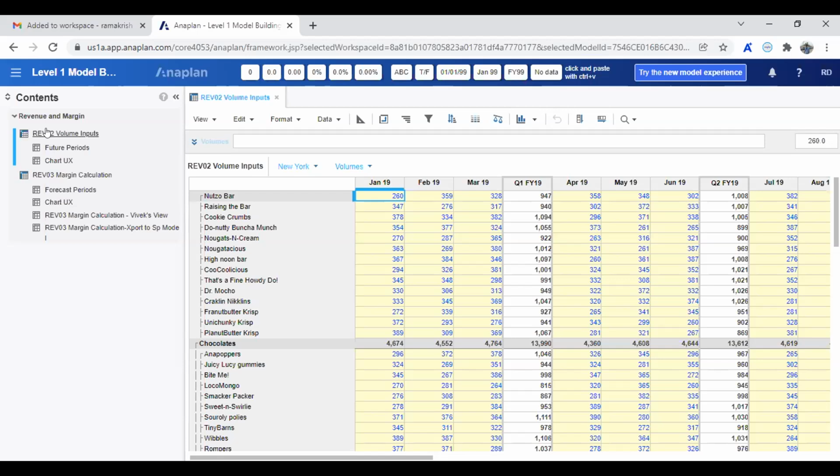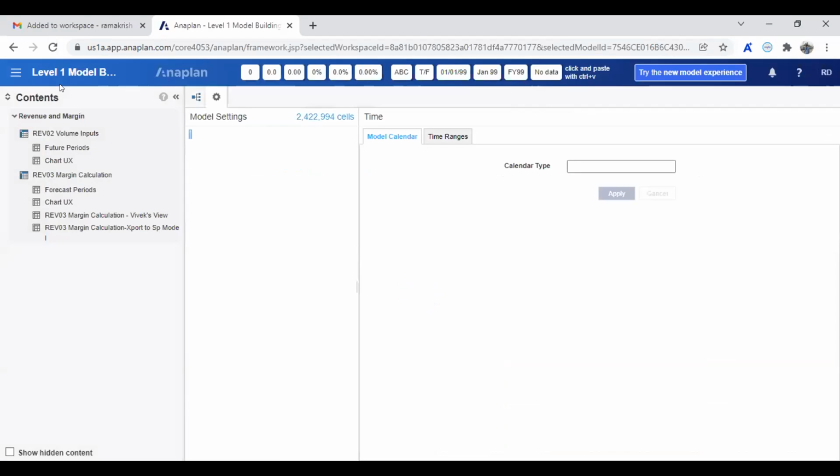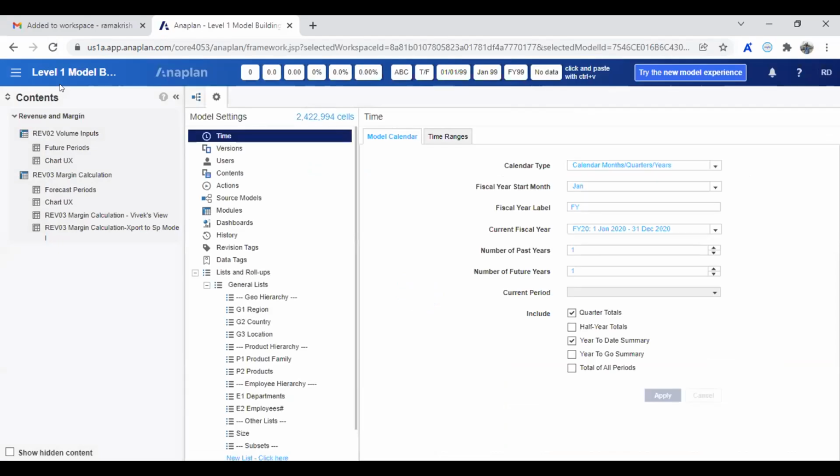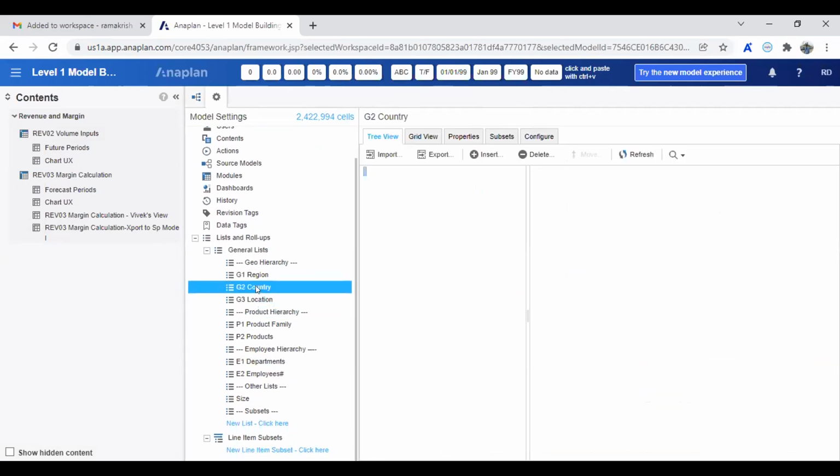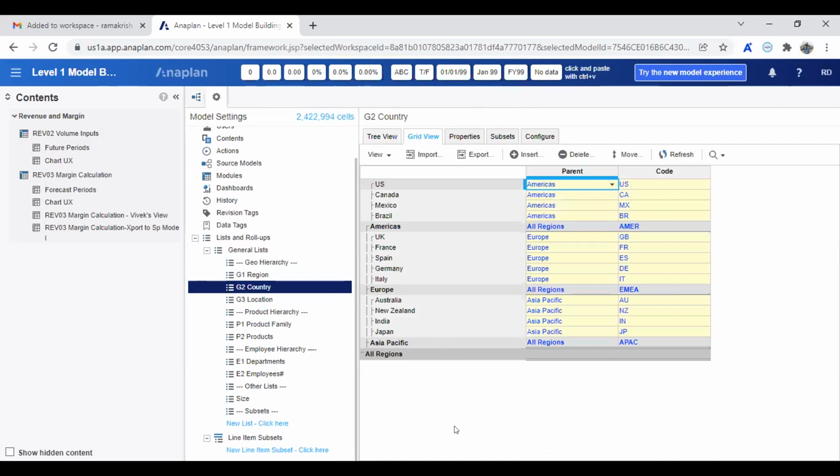Can you refresh the page once again, please? Okay. Now I can see the list. Can you open G2 country? Can you open event department?